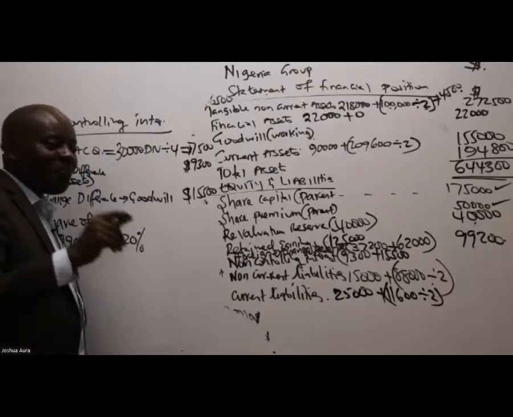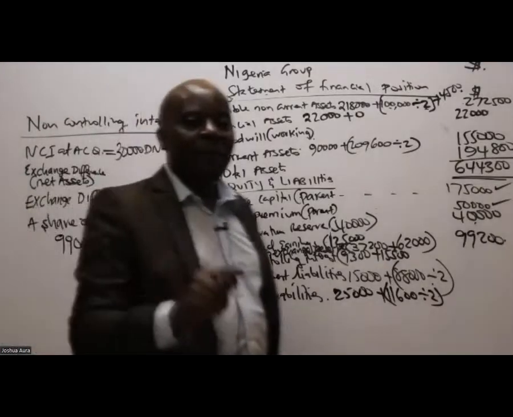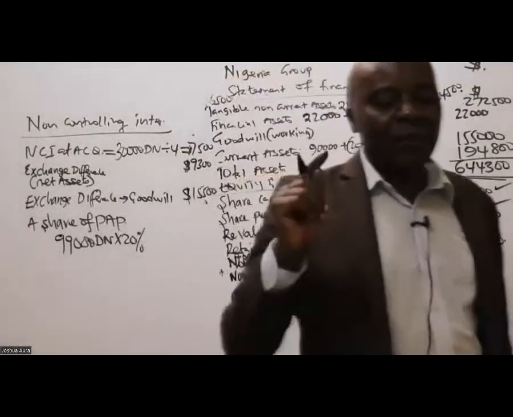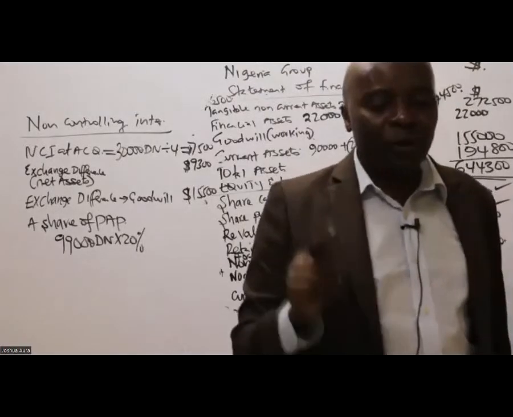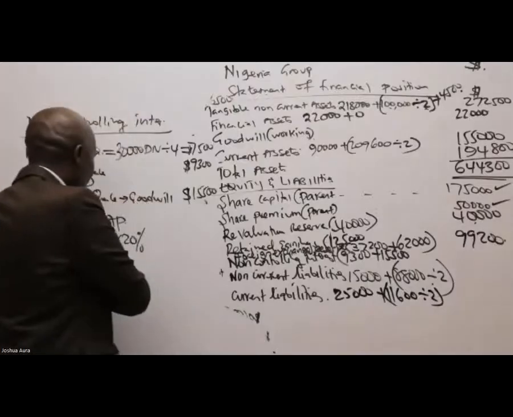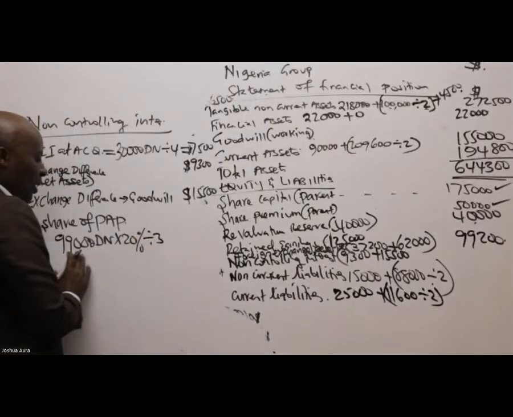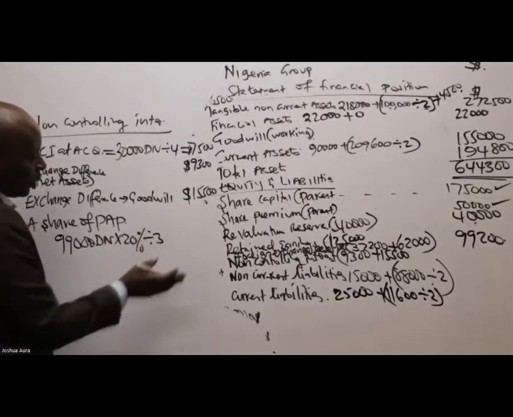Remember PARP, we said something very interesting. We said that PARP is a profit figure, and if it's a profit figure, it has to be divided by 3. We had even translated this to about 3,000. So I'm supposed to divide this by 3. Could you kindly take this and give 20% to these guys?